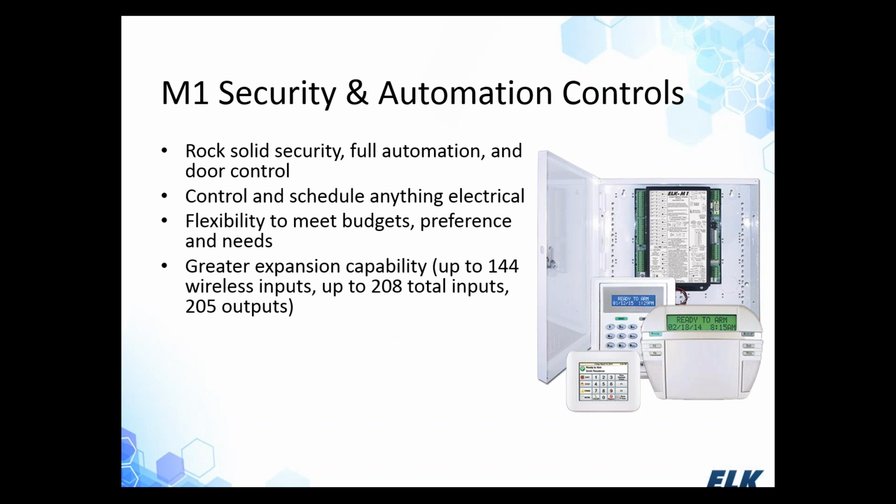We have great expansion capabilities with the M1. The system will support up to 208 total inputs, and of those 208 inputs, 144 of those can be wireless. We also have 205 possible outputs off of the board, with output 1 and 2 being our voice and external siren, and then we have output 3 and so forth.